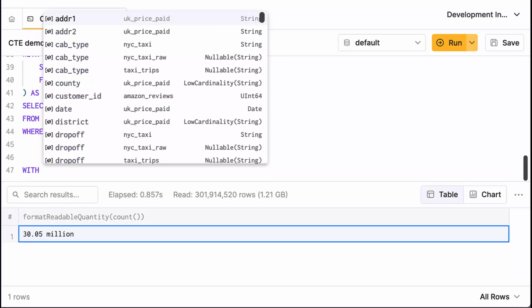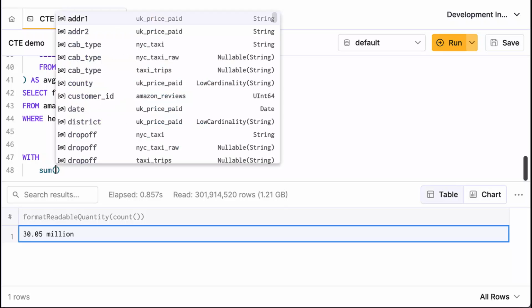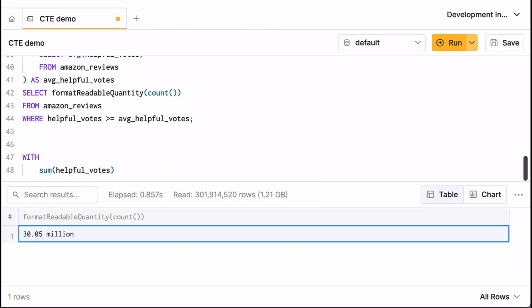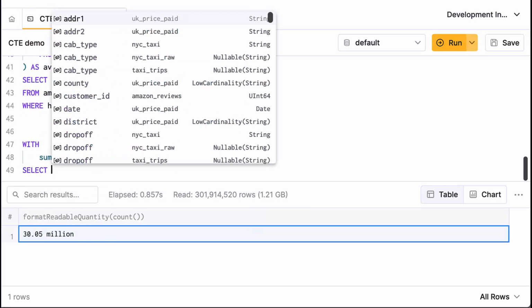I got one more example I want to show you, and it's a little bit different syntax. I'm going to figure out how many votes there are per product category. That particular calculation is going to happen not for every row in the query that I'm about to write.